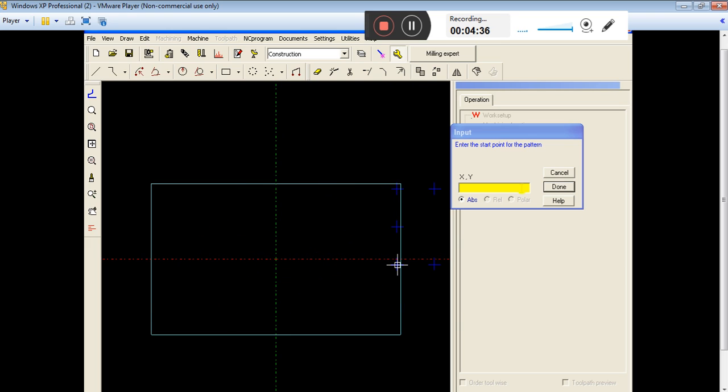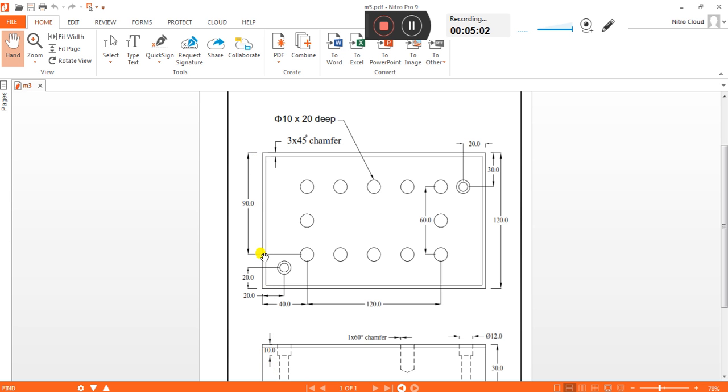If you give x as minus 60, because in this quadrant both coordinates will be negative, x will be minus 60 comma minus... In total it is 90, right?